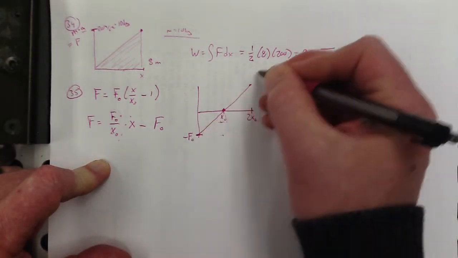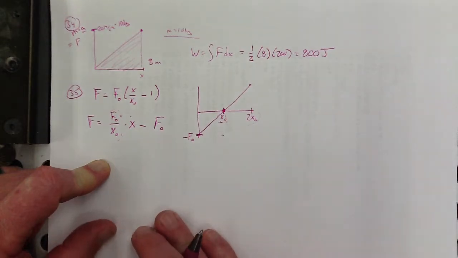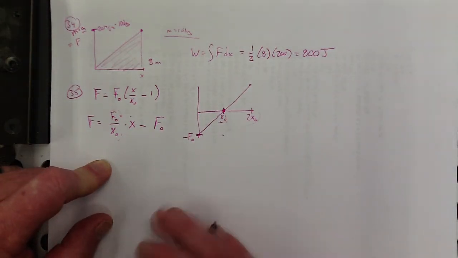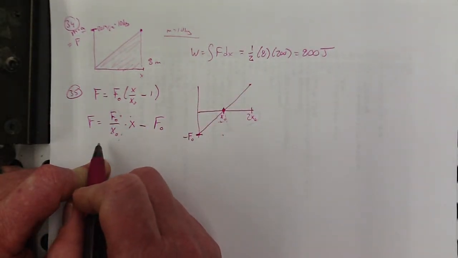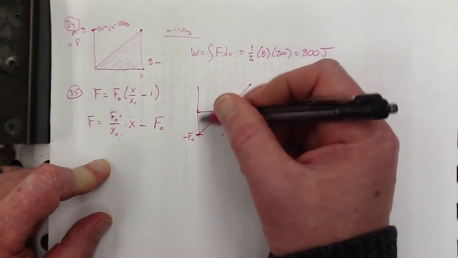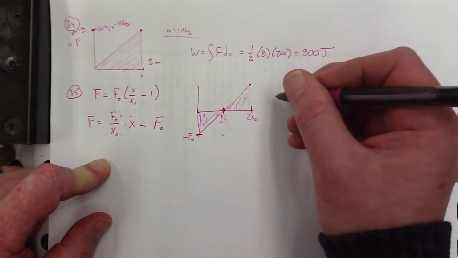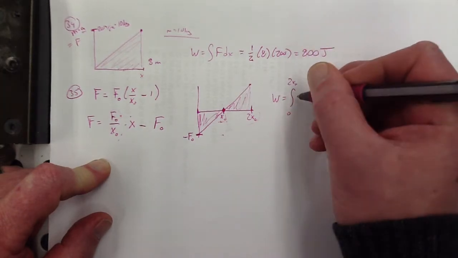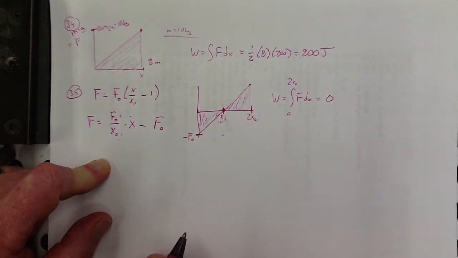Right, that might remind us of some kind of spring, where that's the equilibrium position, and similar to that. All right, and what do they want? Oh, they want to know what is the amount of work done from here to here. Well, it's 0, right, because that's got that symmetry here. So the work done from 0 to 2x sub 0 is 0. So that's doing it by graphing, part A.